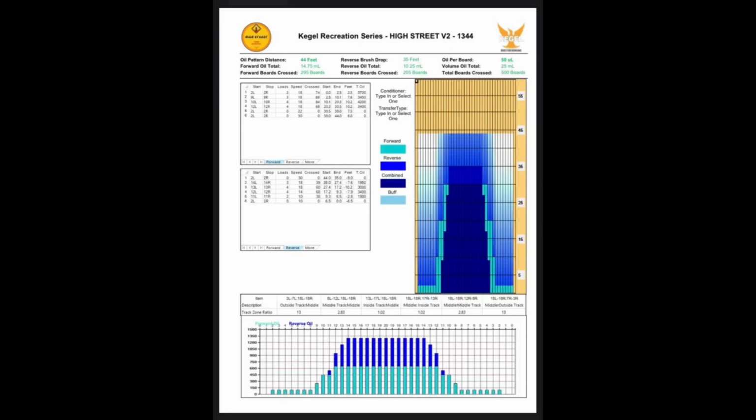And there's different amounts of loads that are going to be applied per, you know, 1 is the 2 to 2, 2 is the 9 to 9, and then the speeds will also change. So, you know, 18, 18, 18, 18, 22, and 30. So that means that the machine would be traveling at a little higher rate of speed when it's applying, or slower, depending on what that speed rating is that is set in there. Then the other numbers to the right show you the boards crossed and the amount of oil that is applied to the lanes.